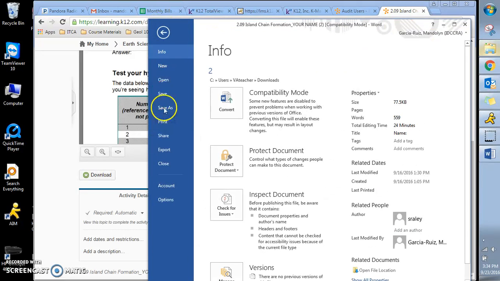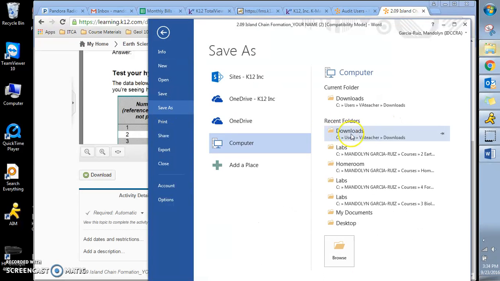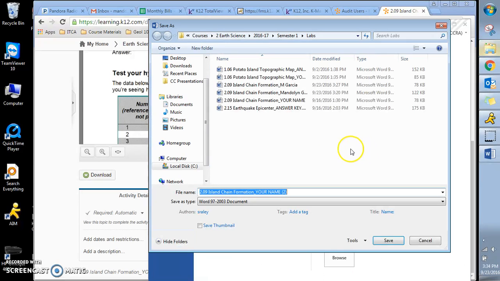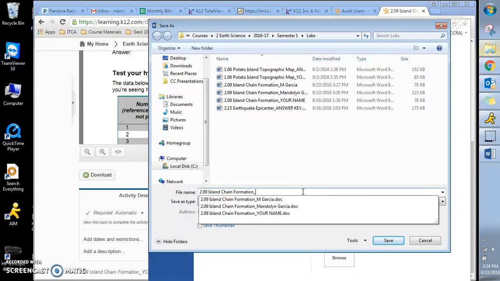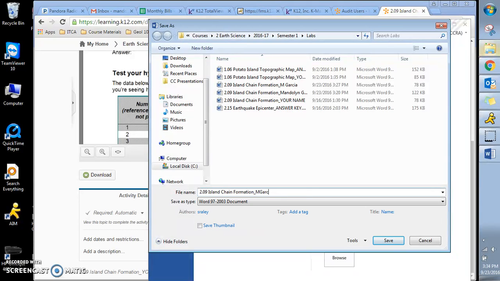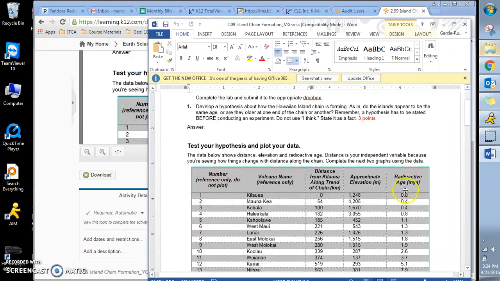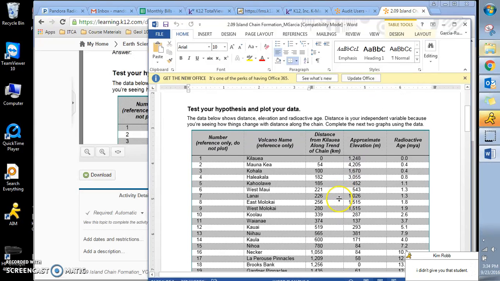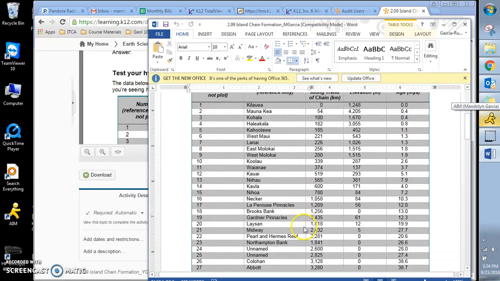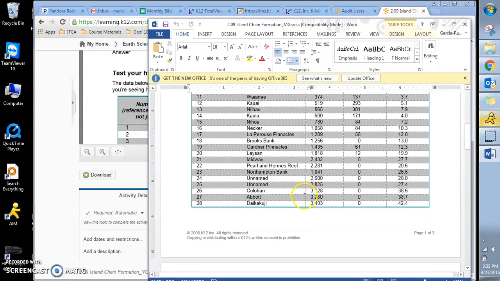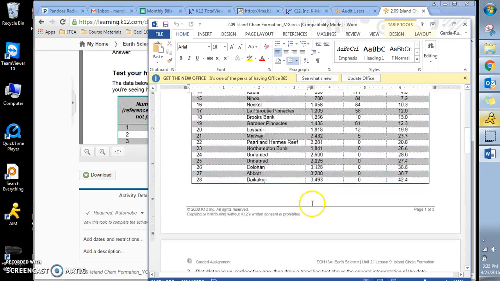If you're not in Earth Science, this is still going to apply, but if you are in Earth Science, then you kind of get a heads up on this next lab that'll be due. So I do like you to save your labs with your name, something as easy as your first initial and last name is just fine as long as your last name is in there. Now on this particular lab, the data is already given to you. So in normal labs, you are collecting the data yourself and then you're making a graph. But the point of this lab is that you're graphing the data that's already provided.